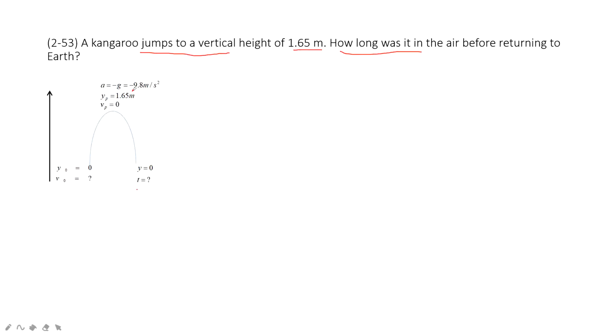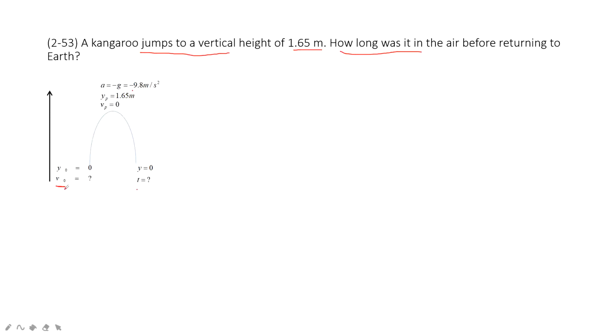In this one, we can see we don't know the initial velocity and we don't know the time taken. If we want to find the time t, the most straightforward thinking is we know the initial position, we know the final position, we know the acceleration. We can consider the position and time function, but there we need to know the initial velocity at the beginning, right, at the first step.